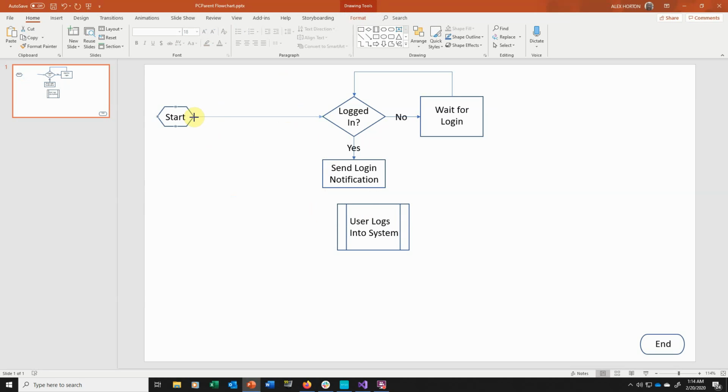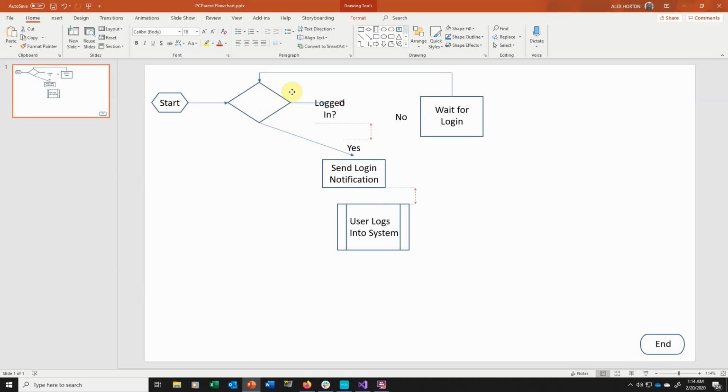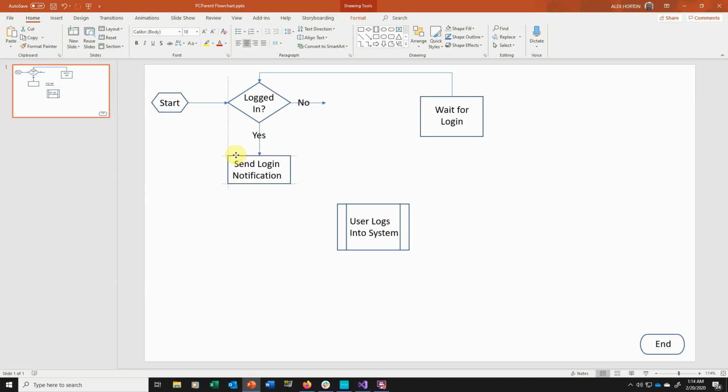I'm going to use this one. Nope, I don't want it that high. I want it that high. Pull this one over here. Pull you over there. Pull that over there. That down. That in there.